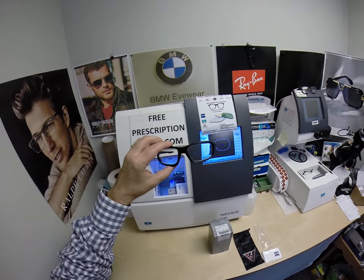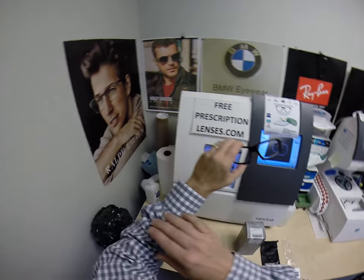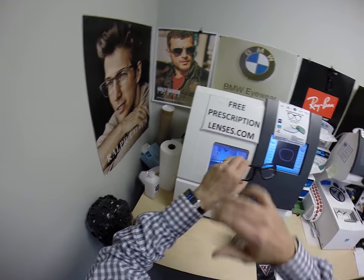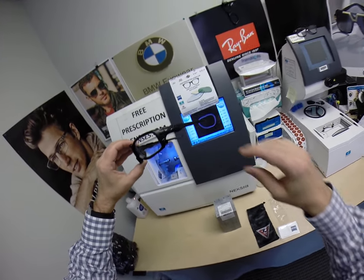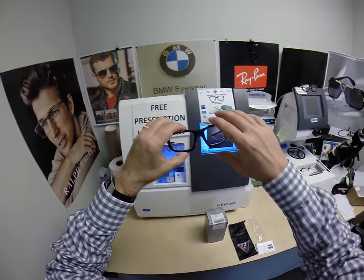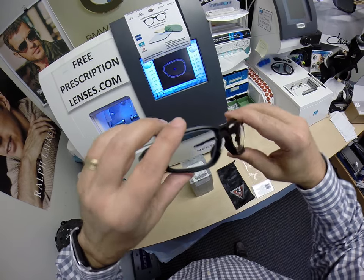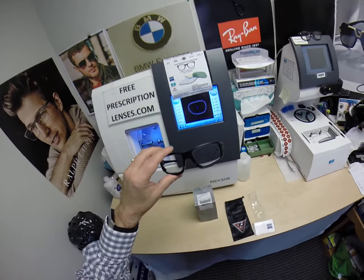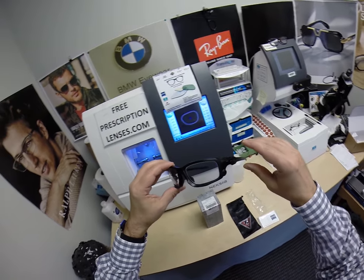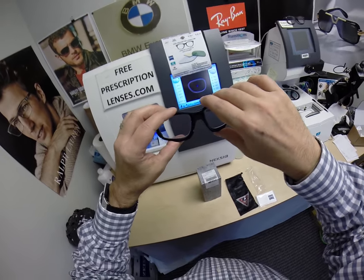Now these are for Vincent. Vincent is just outside Fayetteville, North Carolina. He's probably in the military. I'm going to do something special for him because he's had to wait on me. I do not cut safety glasses, by the way. These do have the ANSI stamp on the outside of each lens. He got the single vision clear DuraVision Platinum anti-glare ANSI-stamped rated lenses for his Oakley 9329 shock tube.